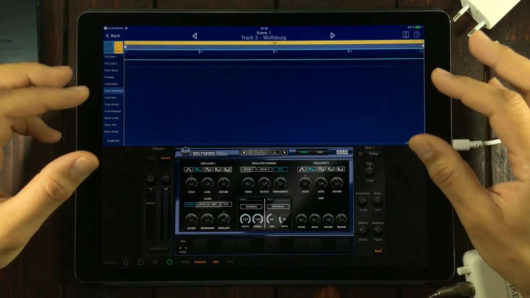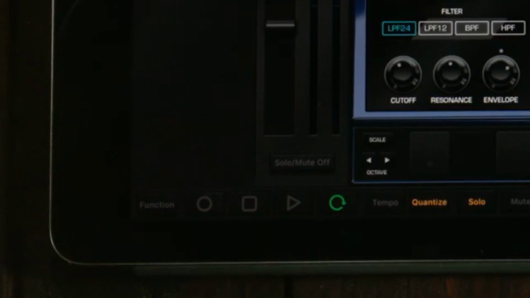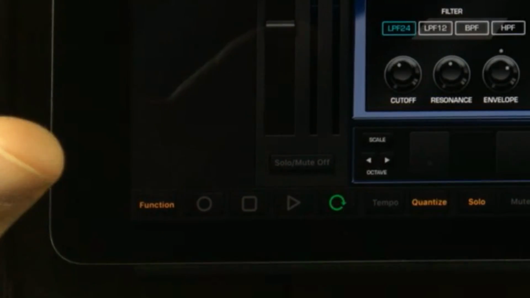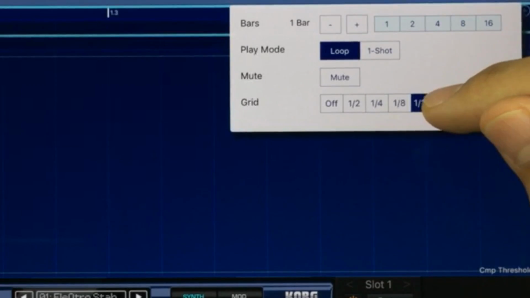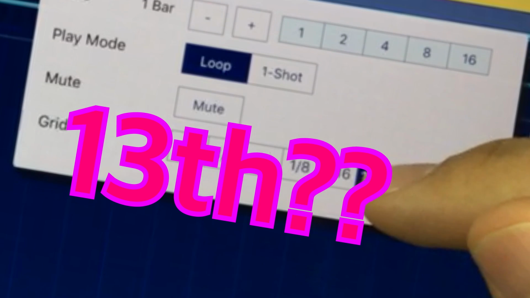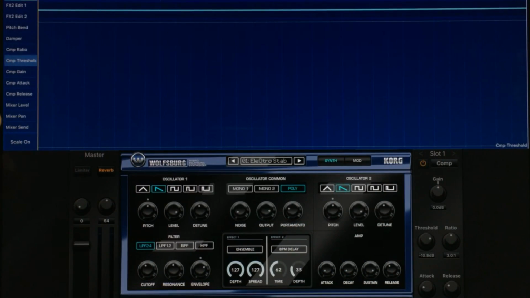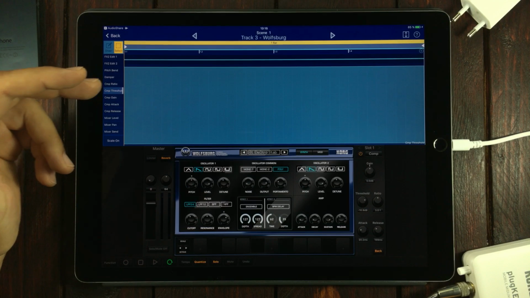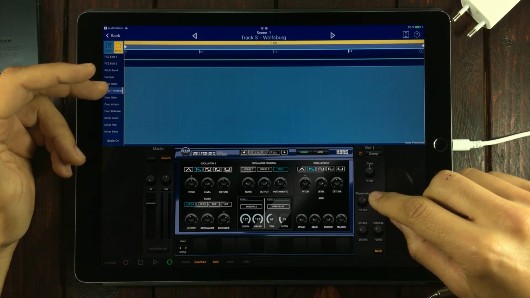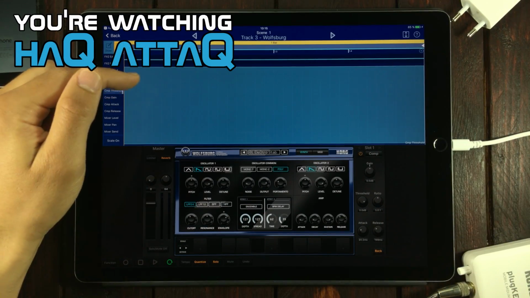Now, one thing about making patterns is the way you have set your quantization option. And we can set that by pressing the function button while we're inside the gadget. So right now we're set to 1/16th and I want to set this to 1/13th. 13. So now we have more rows to work with. Rows? You know what I mean. So the way that this works is when you make staples in here, when you put them at the top like this, then you're telling the compression threshold to push the knob all the way up. And to make it stutter, we just need to pull down on it.